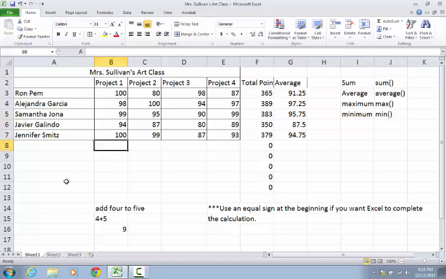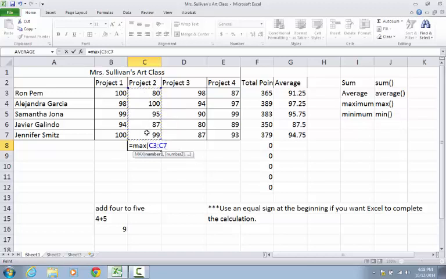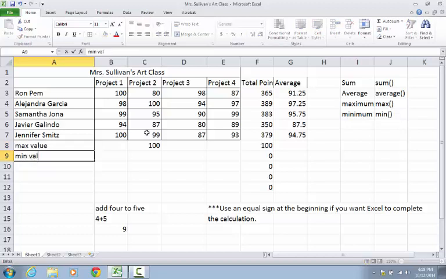For example, suppose I want to know what is the maximum of all of the Project 2 grades. So I'm going to go in cell C8 and type equals MAX, open parenthesis, highlight all of the Project 2 grades, close my parenthesis, and hit enter. This gives me the maximum value for Project 2. So I'm going to put this here. Max value, min value.